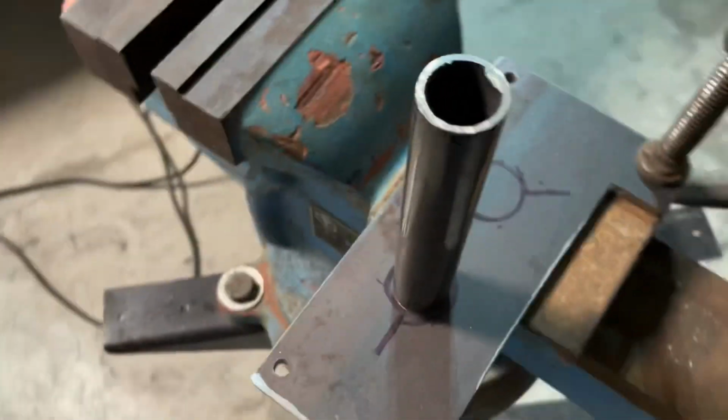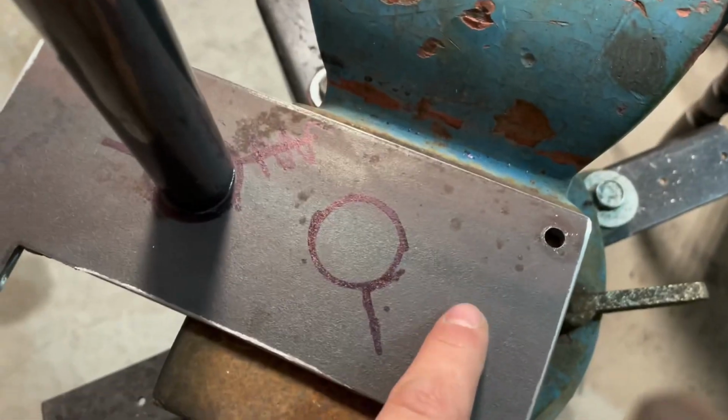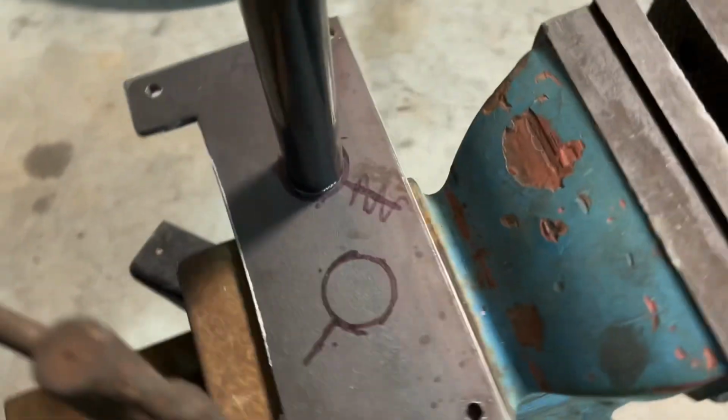Time to hop onto welding here. I got marks where my gussets are going to be here. This back one, there's a piece in the way right here with the center console, so we're going to just have it come like that. Should be just fine.